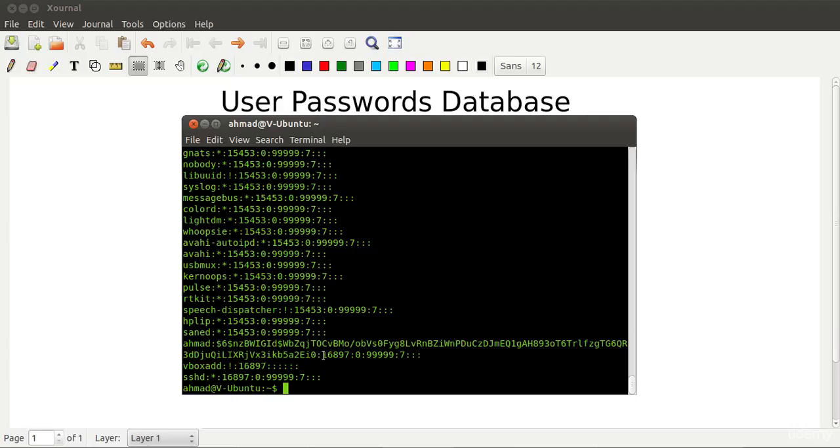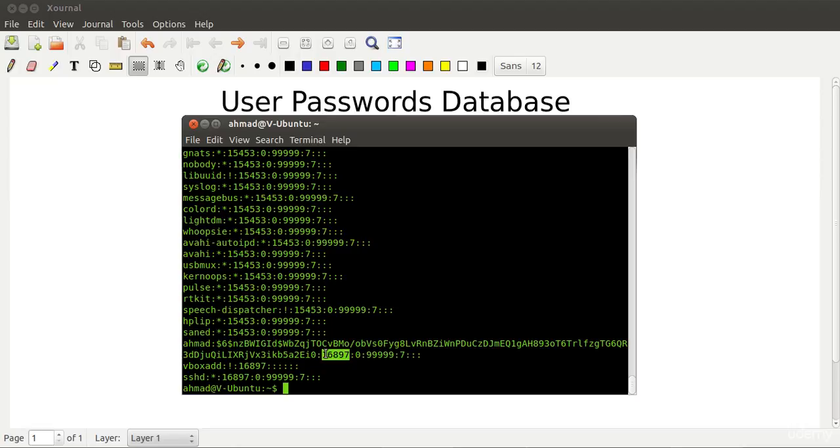Now this next number, this 16897, signifies when the password was last changed. You cannot make sense out of it because it is kind of cryptic how they have defined it, but you need to remember that this is the number of days starting from 1st of January 1970.